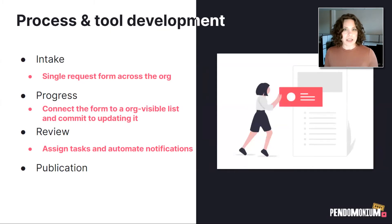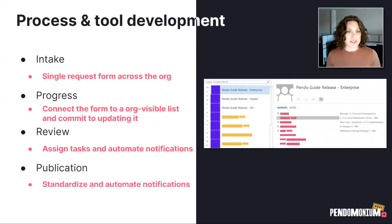Our final piece was publication. We wanted to make an easy way for our internal teams to know when a guide was going out, because the last thing you want — especially on something like a sales demo — is for a pop-up to come up that you weren't prepared for. To accomplish this, we use Microsoft Outlook, and we decided to build email groups based on each product using Pendo. We included all relevant team leads or managers who could then disseminate to their teams what was going out and the intended audience that would be impacted. This has really helped set expectations and even gotten people excited about the different guides going out.